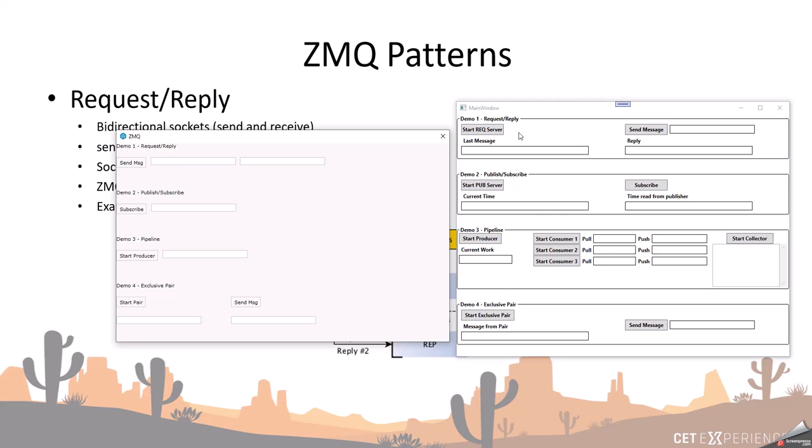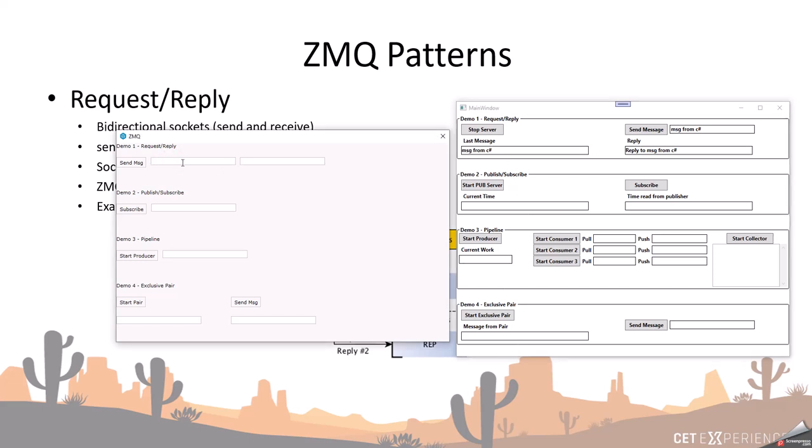I implemented the server in C#, so I'll hit start the server there, and then I'll just send a message from C#. Send message, and the message went to the server, and then the reply came back, and all I did was tack on a reply to show the response came back. This is in the same application, so it's not too exciting.